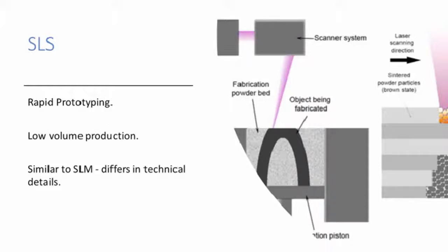SLS involves the use of a high-powered laser to fuse small particles of plastic, metal, ceramic or glass powders into a mass that has a three-dimensional shape. The laser selectively fuses powdered material by scanning cross-sections generated from a 3D digital description of the part, as previously described by John, on the surface of a powder bed. After each cross-section is scanned, the powder bed is lowered by 1 layer thickness. A new layer of material is applied on top, and the process is repeated until the part is completed.